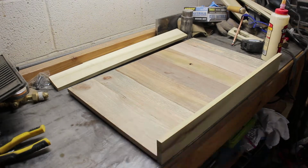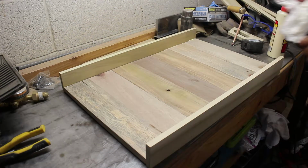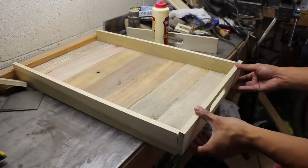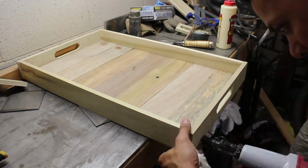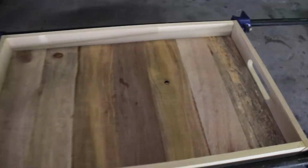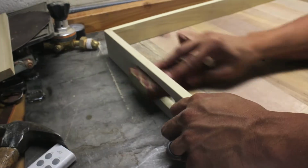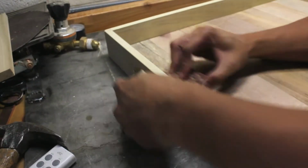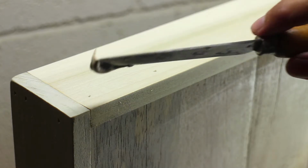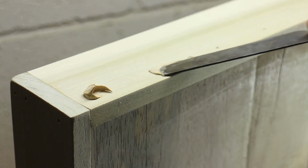If I didn't mention it before, the border is actually made of poplar wood, and I attached it to the pallet wood with brad nails and glue. Since I'm painting the border white, I used wood putty to fill in the holes left by the brad nailer.